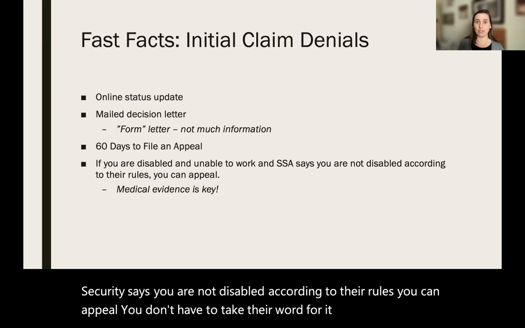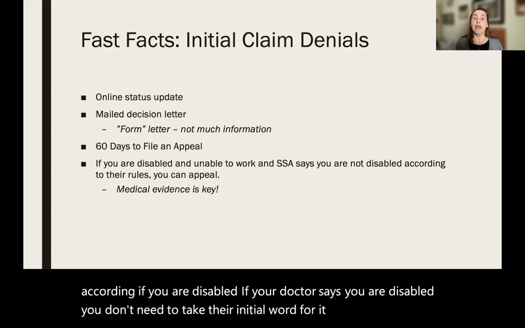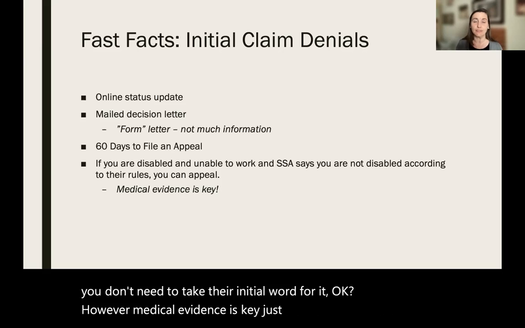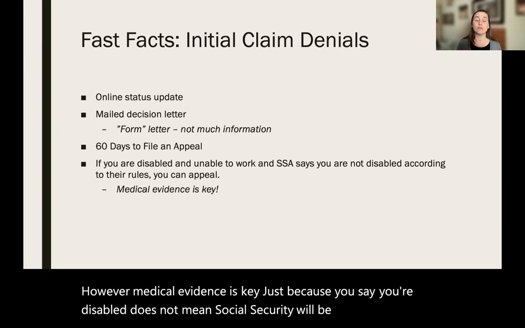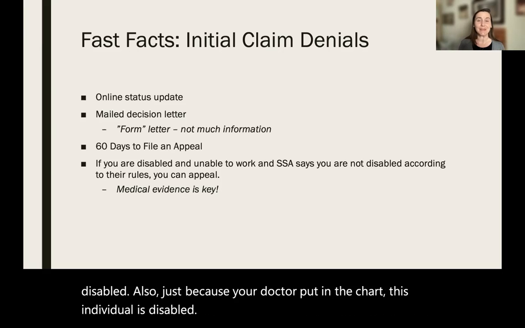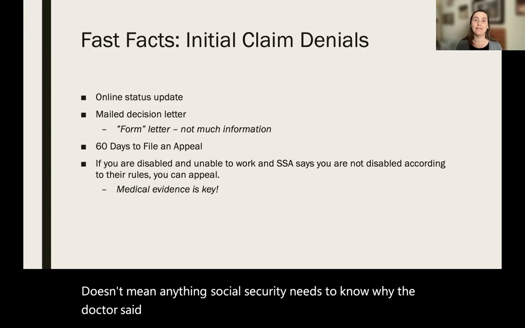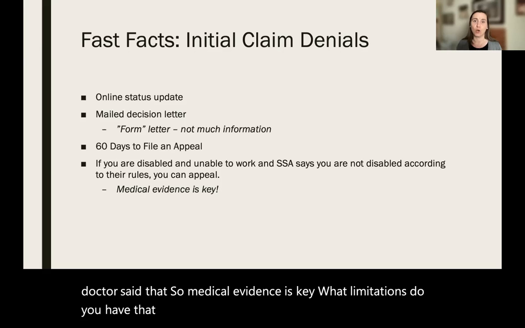If you are disabled, if your doctor says you are disabled, you don't need to take their initial word for it. Okay. However, medical evidence is key. Just because you say you're disabled does not mean Social Security will be able to find you're disabled. Also, just because your doctor put in the chart, this individual is disabled, doesn't mean anything. Social Security needs to know why the doctor said that. So medical evidence is key. What limitations do you have that are preventing you from working? That is what Social Security needs to know.